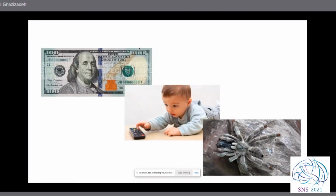So this particular piece of paper is not more artsy than other things that you see around you, but it has high value, and it grabs your attention. It is well known, for example, that novel objects do. So this kid might have many toys, but he may be attracted to this remote control because it's novel. And there are also objects that are dangerous. Even though this tarantula is kind of well camouflaged in its surrounding, it's still detected by you, and it arouses strong automatic responses.